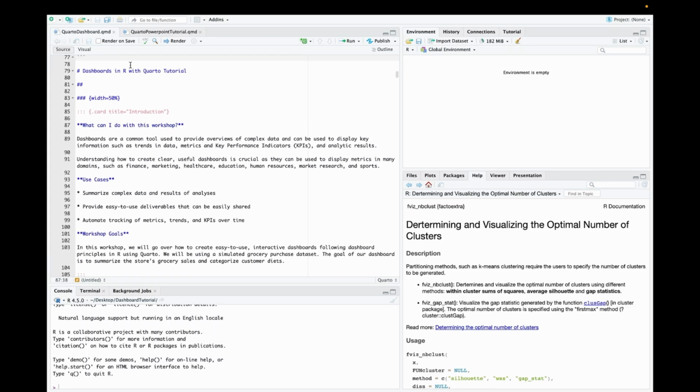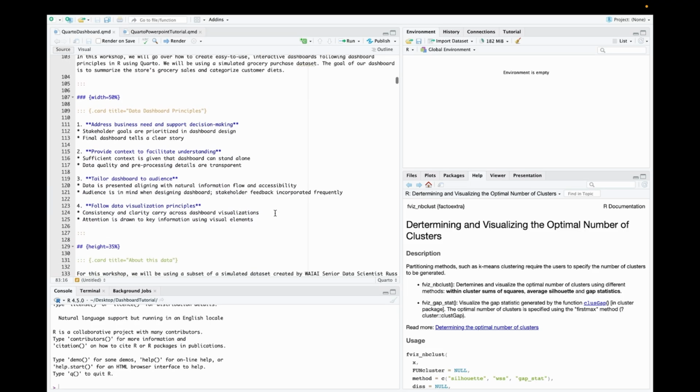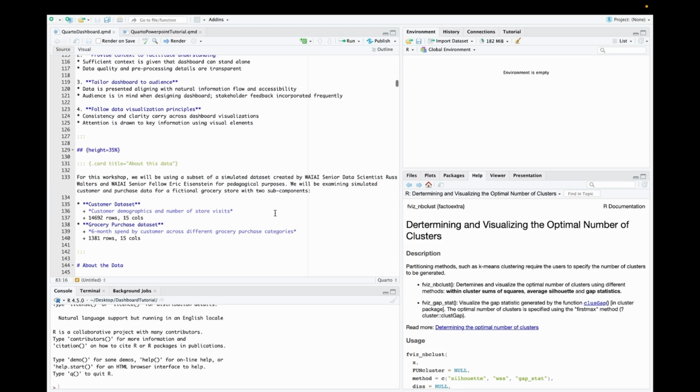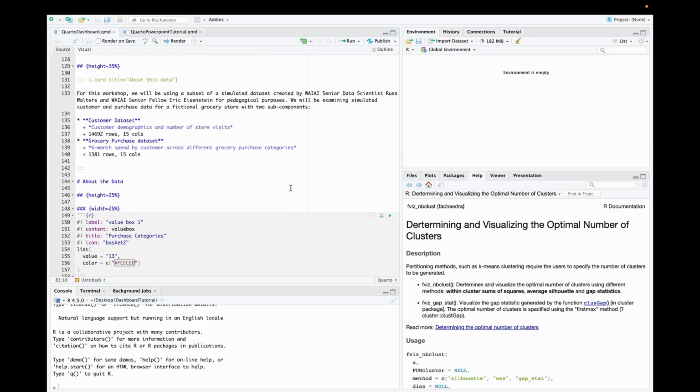We define each tab in the column using 1 hashtag, each row of items within the tab using 2 hashtags, and each column within that row using 3 hashtags, with the width and height defined in curly brackets denoting each chunk. Chunks without width and height defined will automatically split the remaining space. Each code chunk's label is the internal label that will denote that unique chunk in the script.